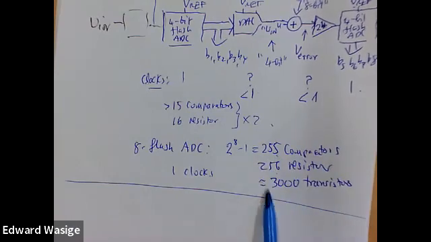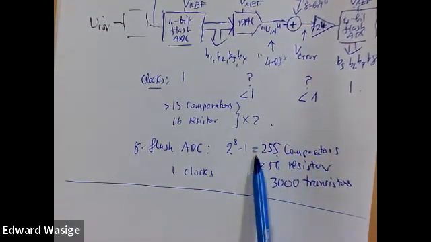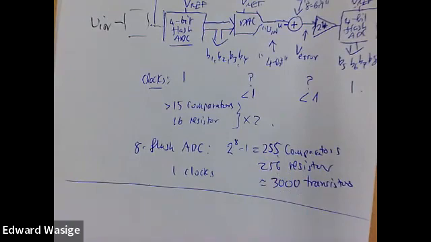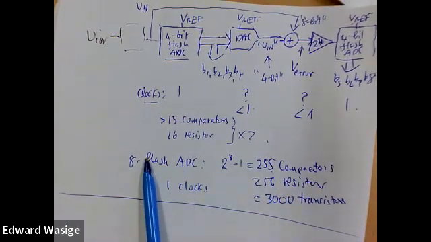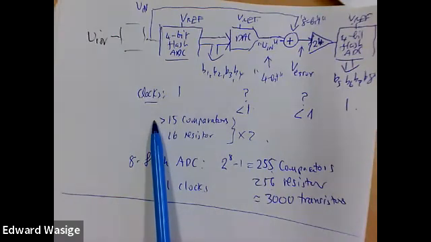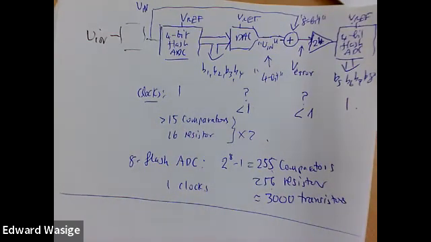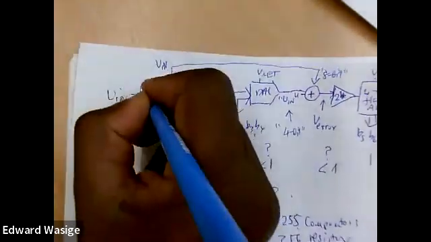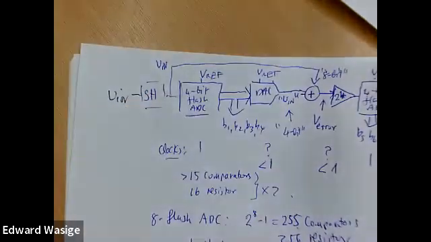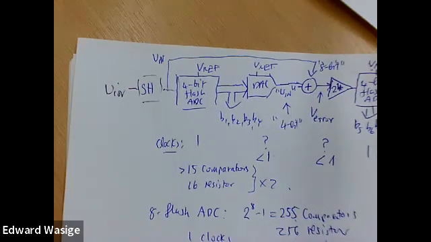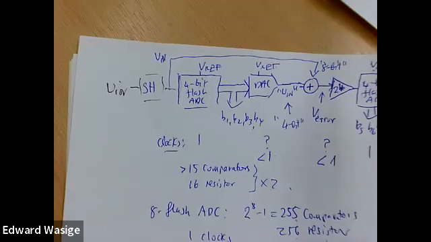Please convince yourself about these numbers, about the size of the chip, a flash ADC versus if we do the conversion within 2 steps. This particular building block, we'll probably look at the detail of it before we complete the course. It's called a sample and hold. Remember, each time we've sampled, we've kept the voltage. It's a varying voltage, but once we sample, we keep that amplitude. So the circuit that does that is called a sample and hold.